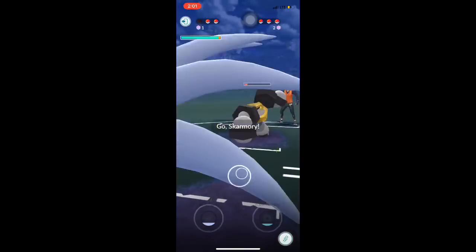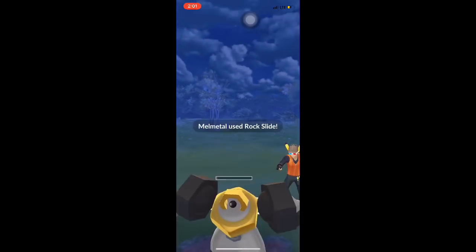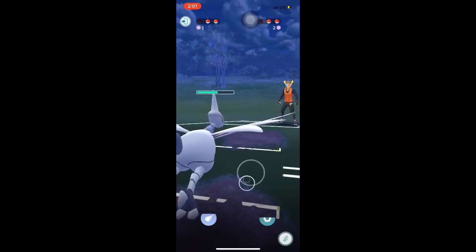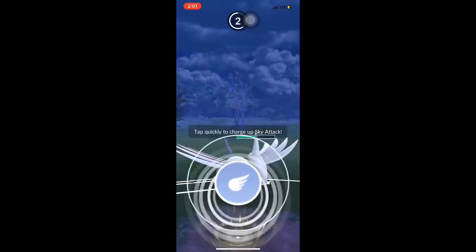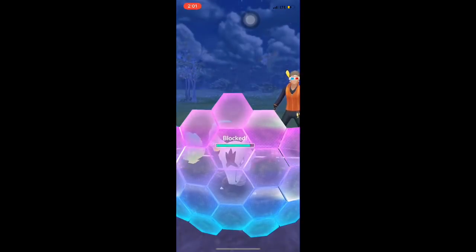I'm bringing in Skarmory. And if his Melmetal had a little bit more health, it'd have been better off, but I brought in Skarmory thinking I could get just Sky Attack, Air Slash him to death, but I ended up having to take a Rock Slide, which is fine. I didn't use my shield, so my Skarmory has a little bit of energy. I know I have the advantage over a Venusaur at this point, so we're just going to charge up and get as many Sky Attacks off as we can.